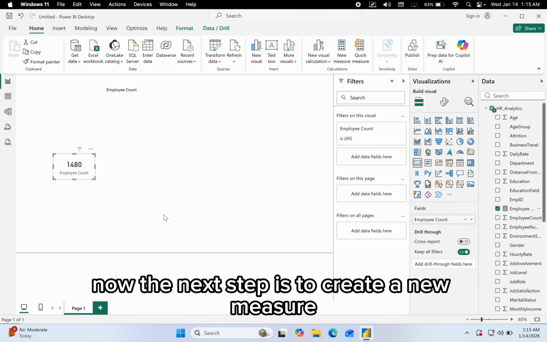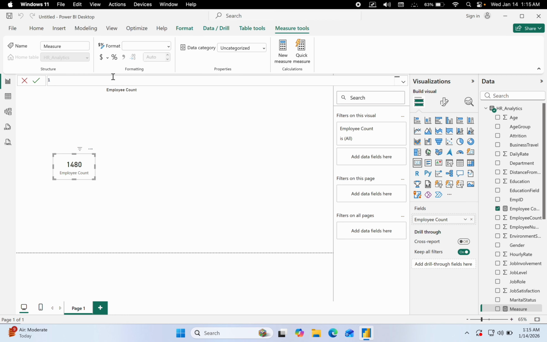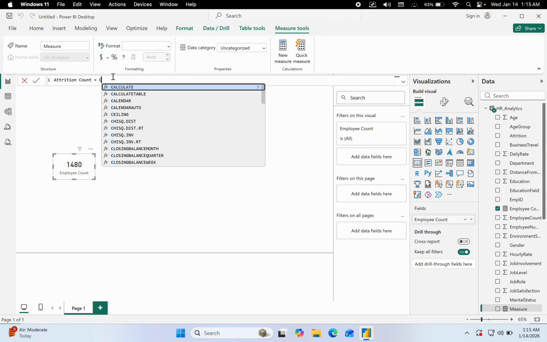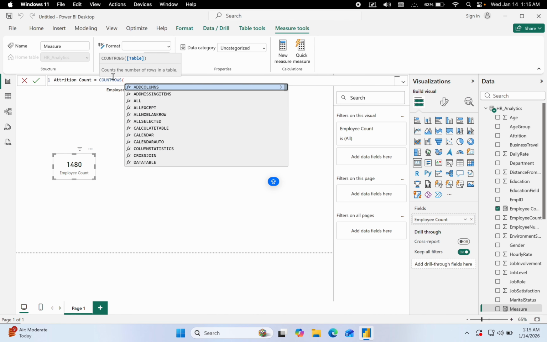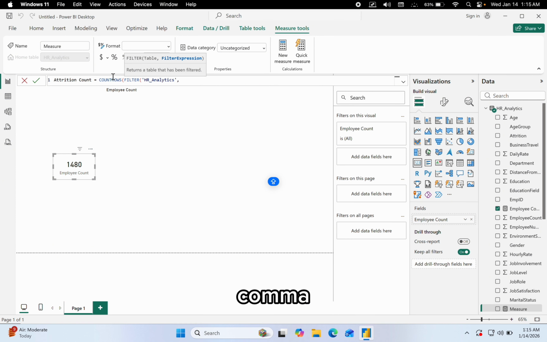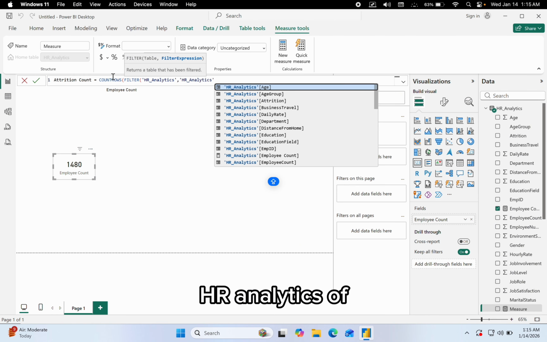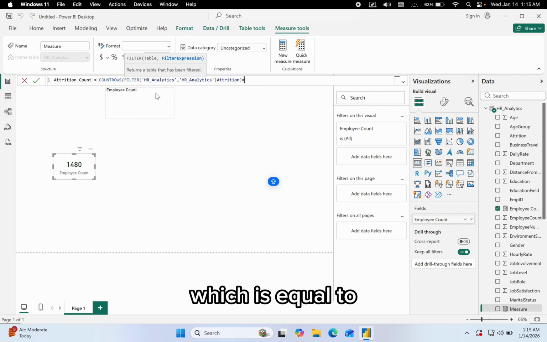Now the next step is to create a new measure. Click on modeling, click on new measure, type attrition count is equal to count rows, filter HR analytics, comma, HR analytics of attrition, which is equal to yes.